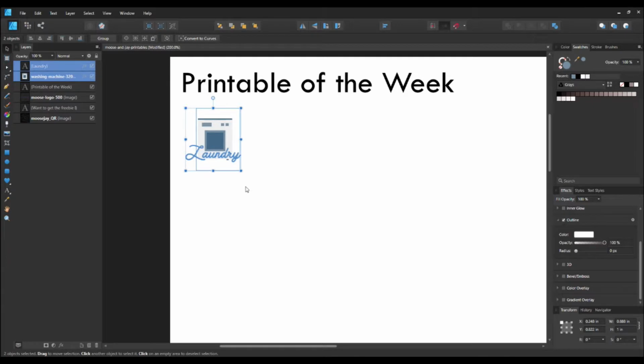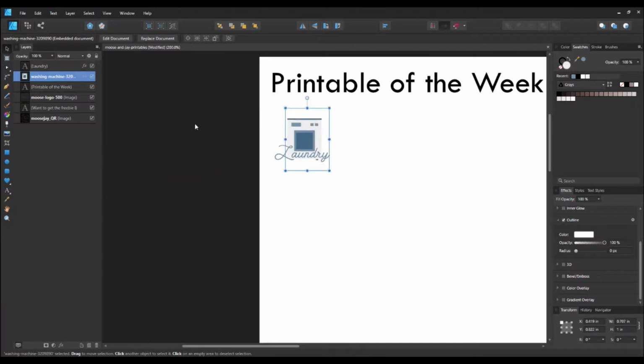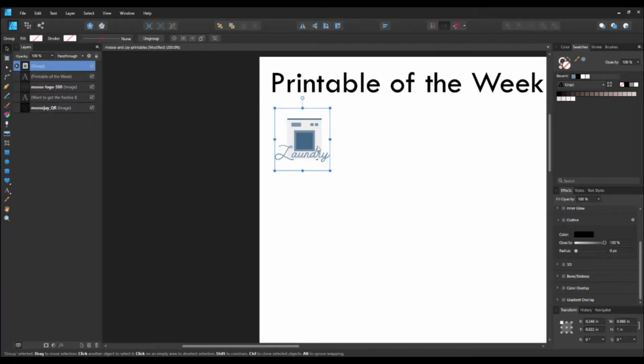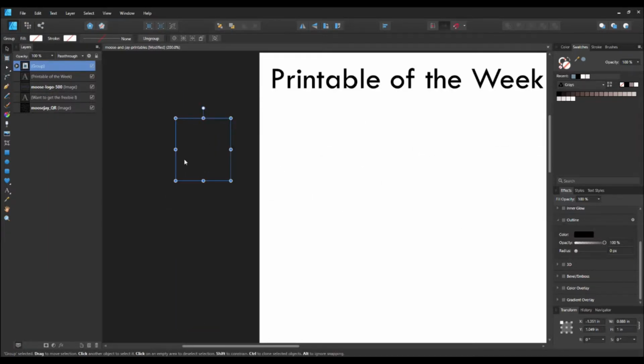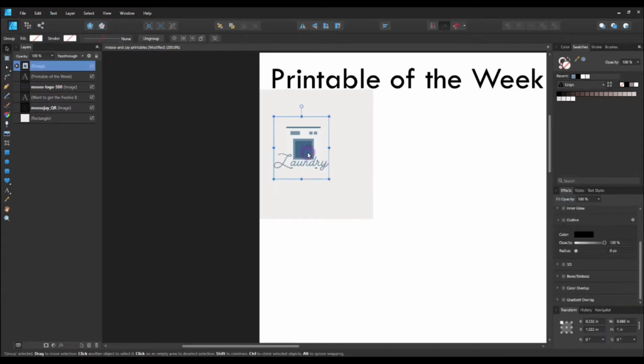And I'm actually going to go ahead and click off of that because I'm going to move this off of the sheet first. Oops, I should connect these. So we're going to highlight over these both and Control G to combine them. I'm going to move them over here, or I'm not, because then you can't see it. I'll just put a temporary background behind them. Okay, that's great. So temporary background is there.